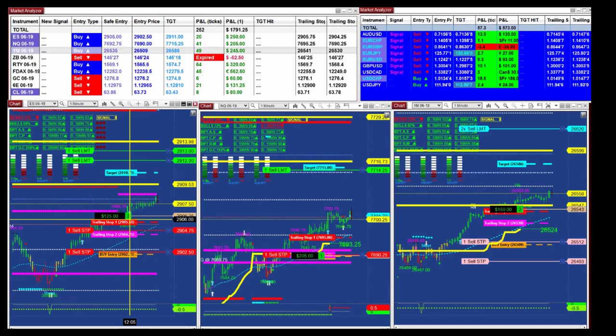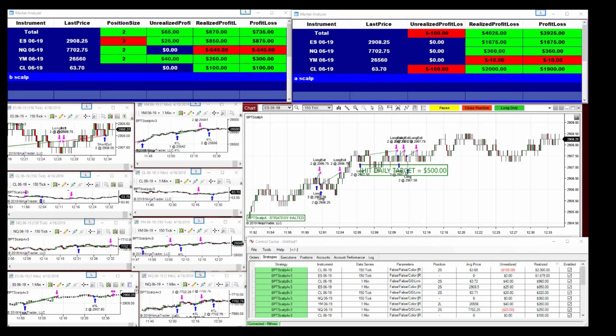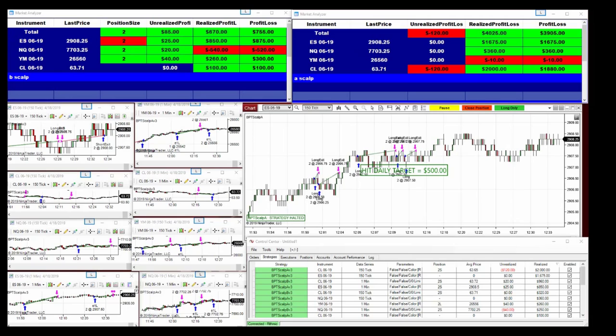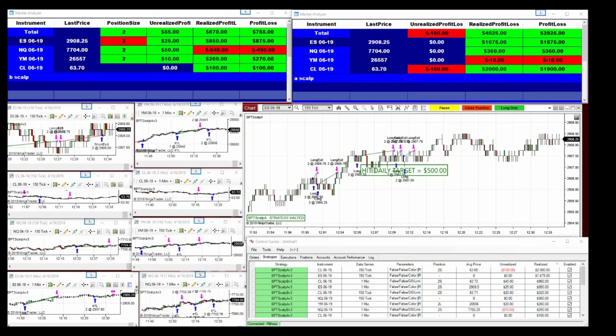So I hope this is a very good explanation of how that system works. Now I would like to cover the scalper. We have an A scalper, B scalper, and a C scalper. All 3 do not require any optimization, and the option is you can put it on 000, and then the automated trade takes over with the trailing stop and stop loss. Or if you want to, you can put, let's say, 10 ticks of stop loss and trailing stop. So you have the option to do that.